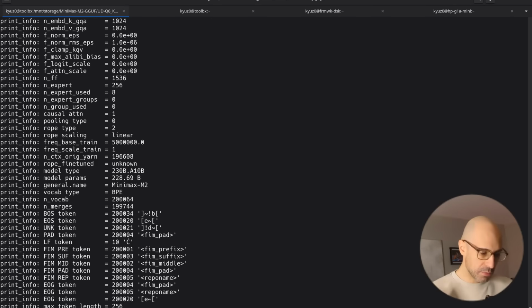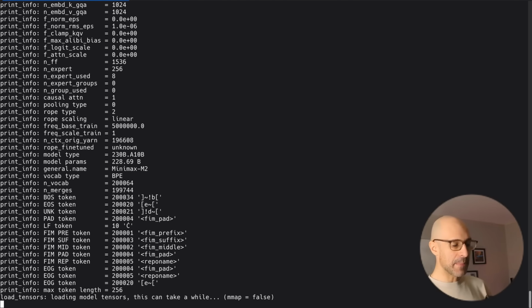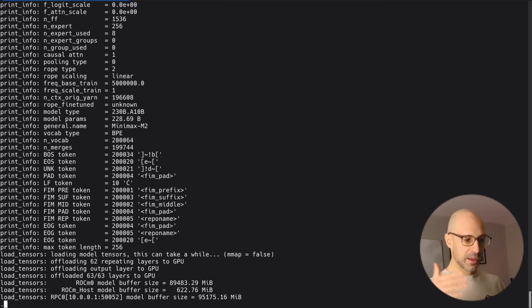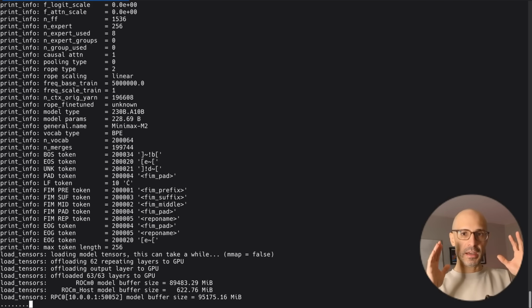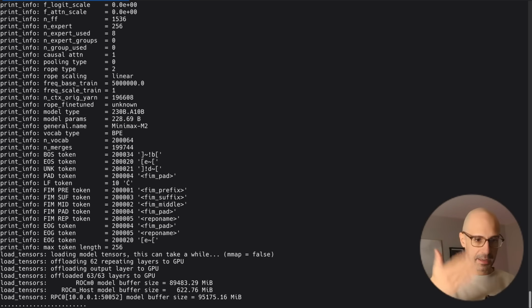Now when you run this, what's going to happen is that memory is going to be allocated locally first, and then on the remote server. And the way the Llama.cpp RPC works is that it splits it in half, or if you add more, it would distribute the model weights in equal proportions.